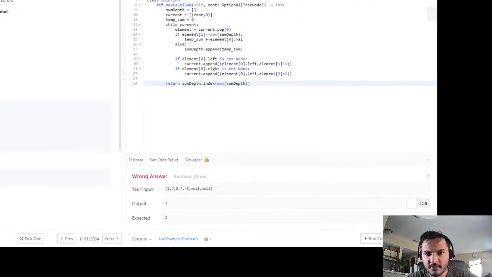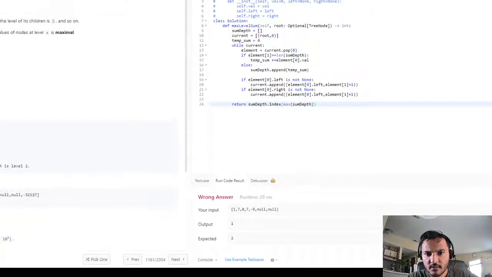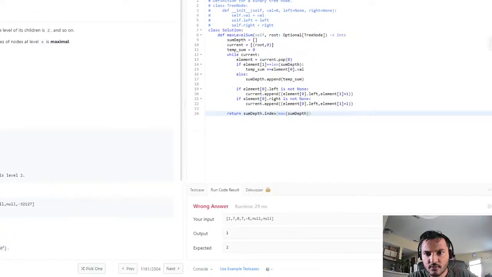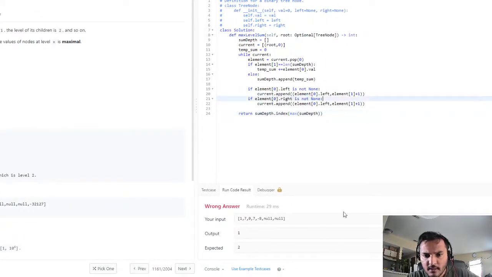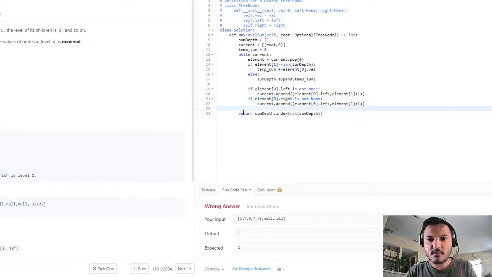Okay, let me first resize it a bit. Good. I was expecting an output of 2, and it gave me 1. Let's print out what my sum of depth contains.